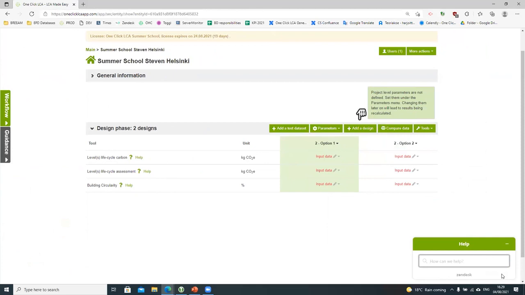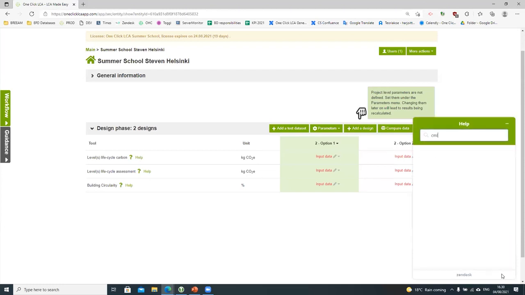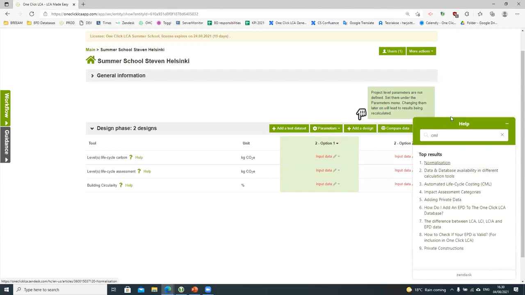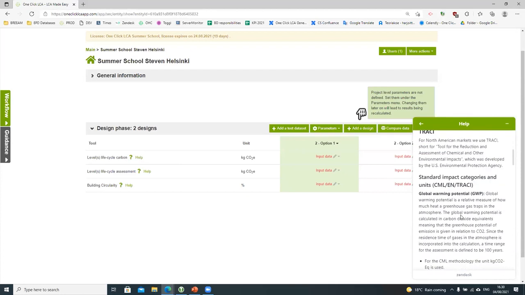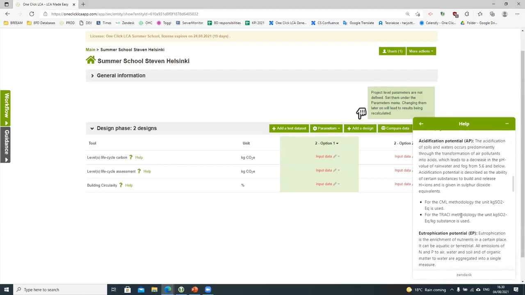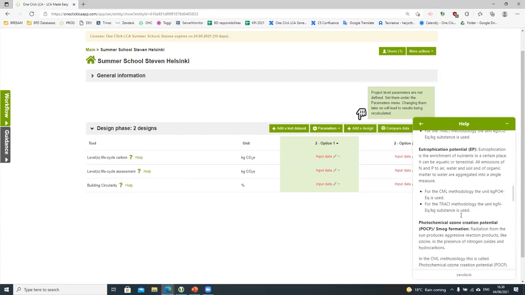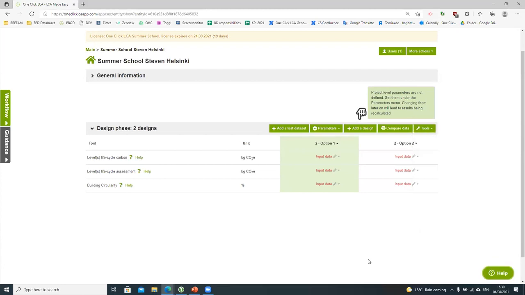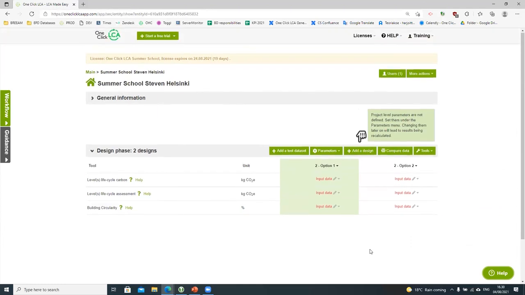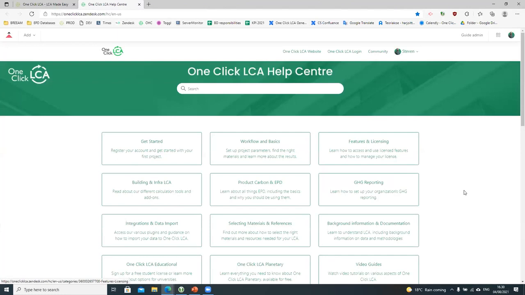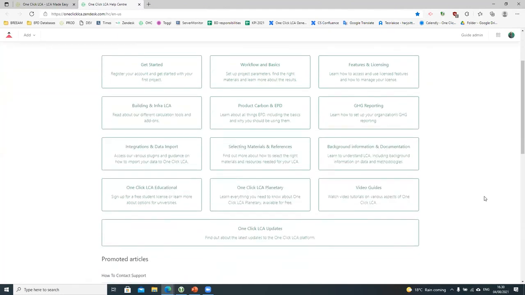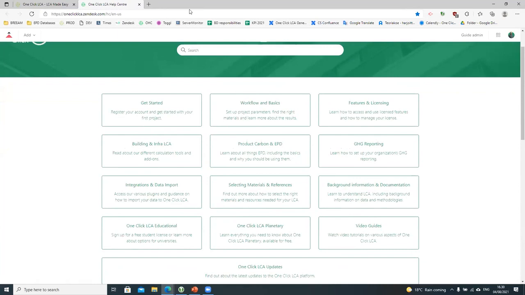The help button in the corner here accesses the entire customer support center. So if you have any questions about standards, about the circularity, about the data, you can always go there. So perhaps I want to find out more about CML. I can click here on CML, and perhaps I go to the impact assessment category and check again what the different types of standards and impact assessment we have used there are. So you can find that all quite easily. On the top, as we said, we have also the help center directly. So if we go there, it just gives us a link directly to the help center, and we can search for all the articles we have there.